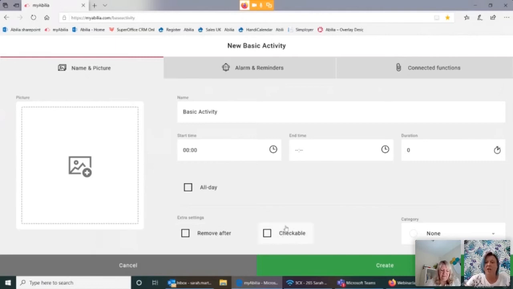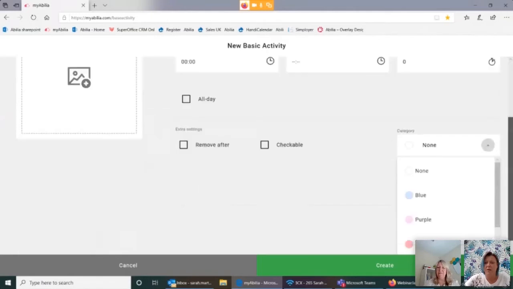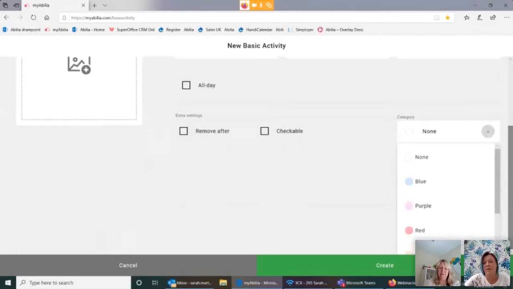If you wanted to make it checkable afterwards, the category is for colour coding, and those of you that were in the webinar before, we go into more detail on that. I can show you, you can colour code the person's day. So on the main screen, when we go back, you'll notice that everything in blue is colour coded for work. And you can change the name of these if you want to as well. So you could have it as work, home, doctors. If you wanted to use the traffic light symbols for high anxiety or things that the person really likes doing, then you can do that as well.